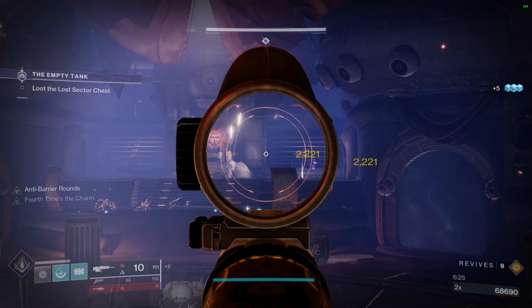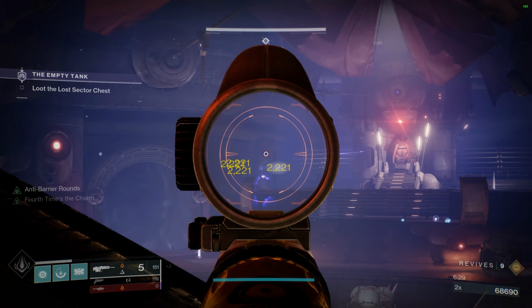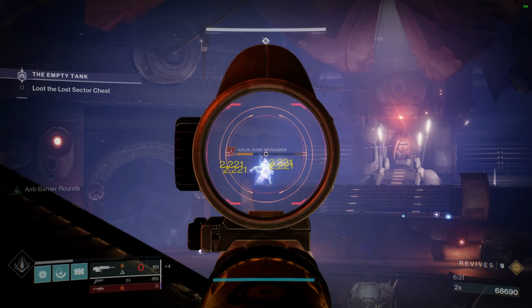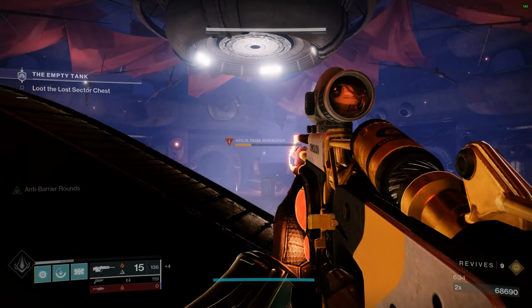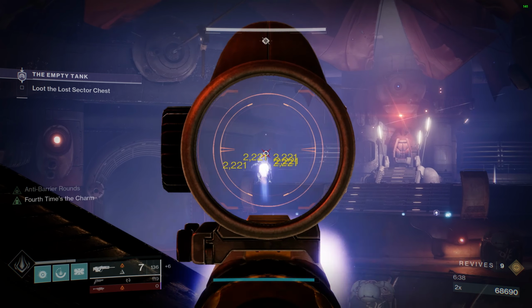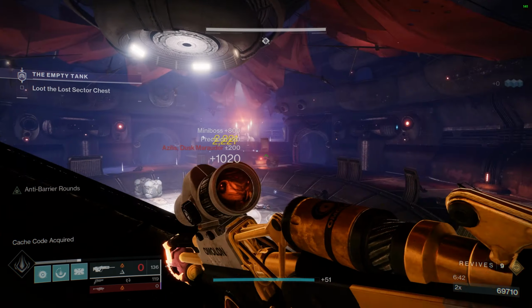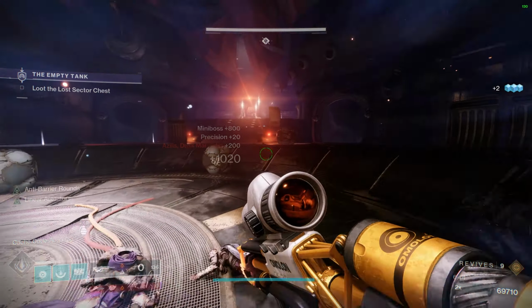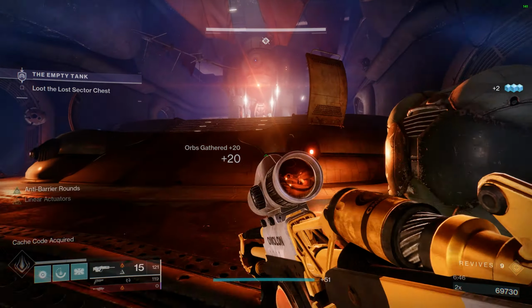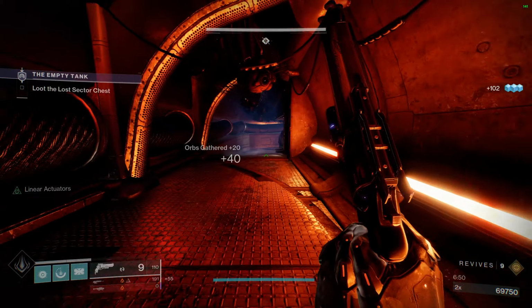You can just sit here and primary it. If you're using the same Pleiades corrector that I am, it's really great because it has 4 times the charm, so you can shoot a lot more bullets before having to reload. And that's that. Once the boss is down, make your way to the chest.